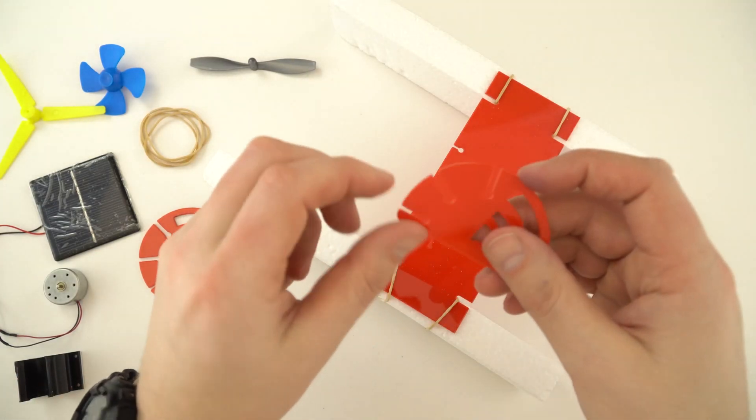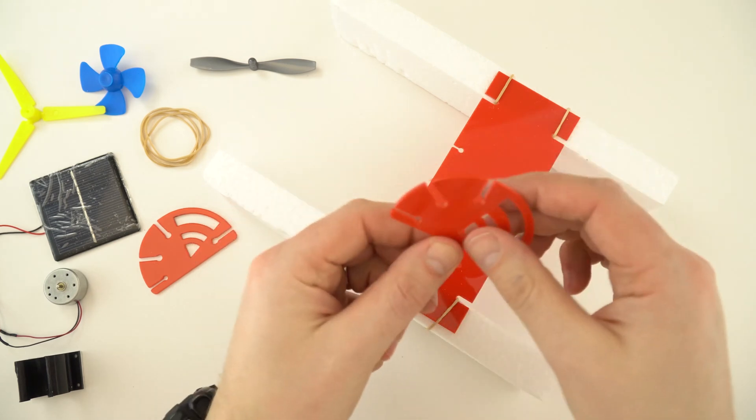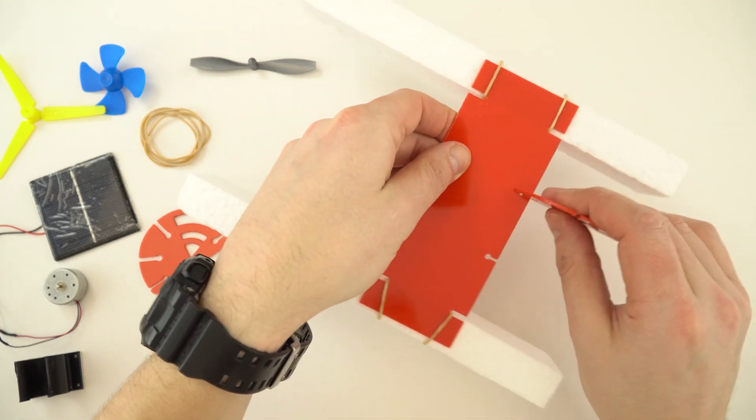The next thing to attach are these solar panel fitting plates. I'm going to use the thin end, not the large end, and I'm just going to slide that thin end onto the back of the deck.